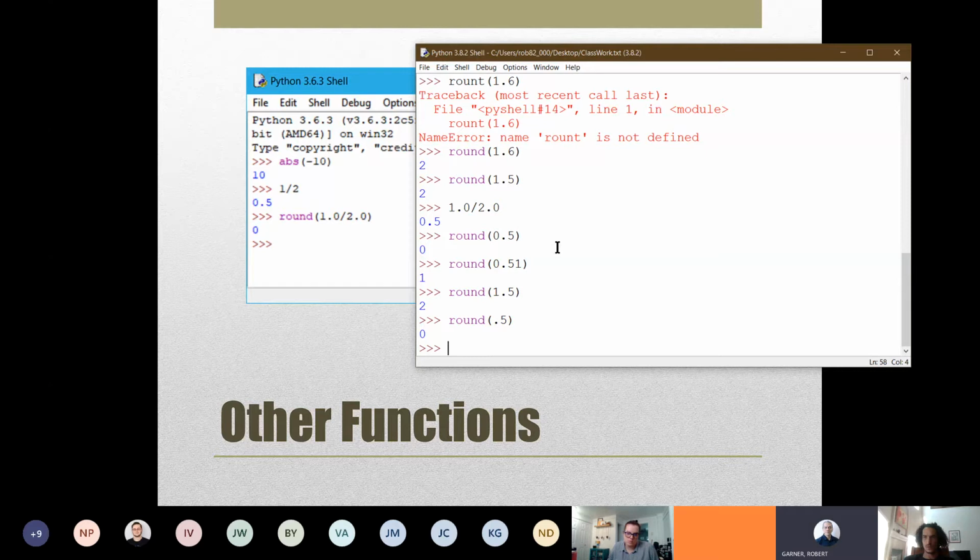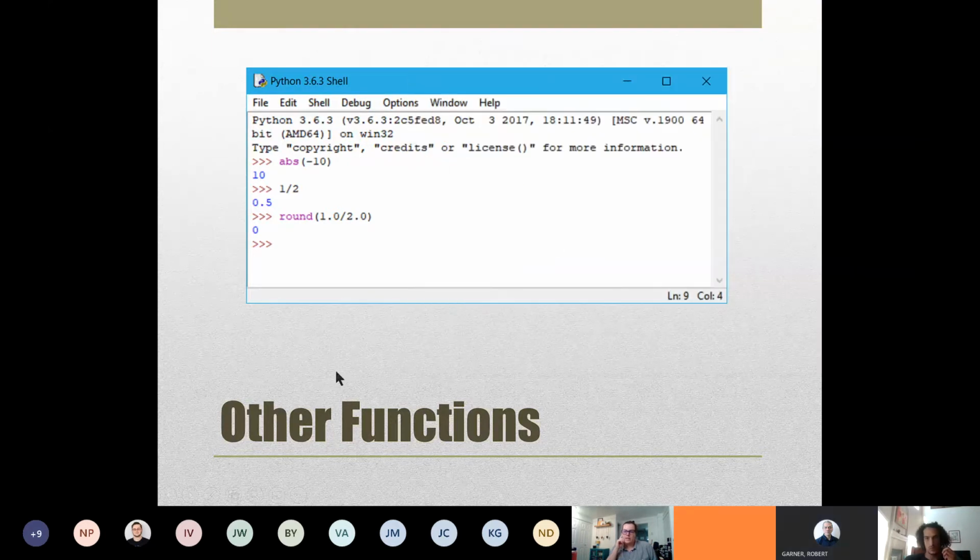We'll look at that a little later when we look at formatting. That's a weird bug. I don't know if it's in the current version of 3.8. Huh. Interesting. Everyone get the same results, 0.5 rounded down. Yeah, that's weird.